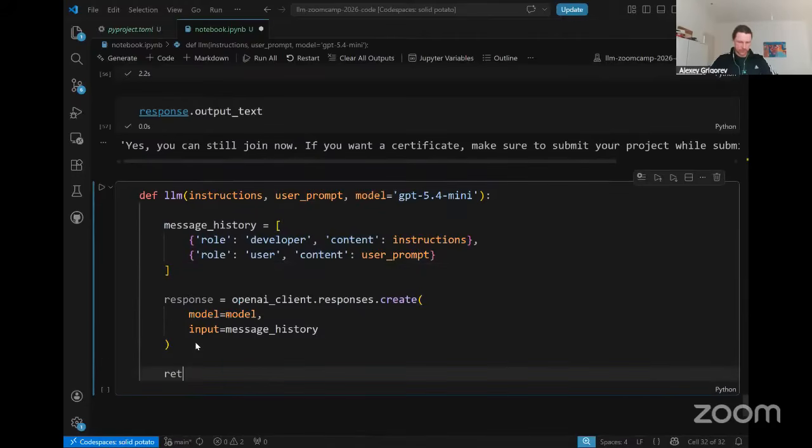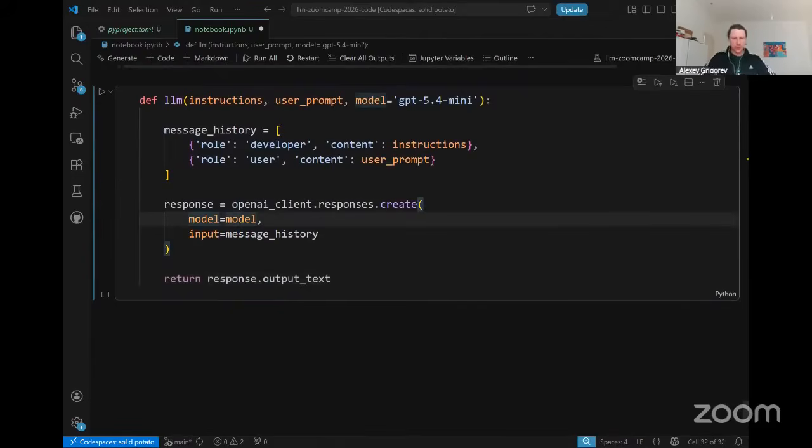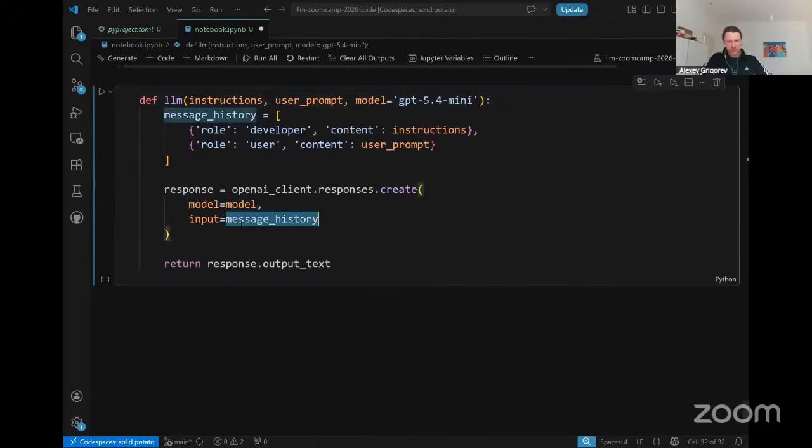Return response output text. So what we had before is that we were passing the user prompt as question directly here, but now we maintain this history, and we can send the response. We reply with output text.